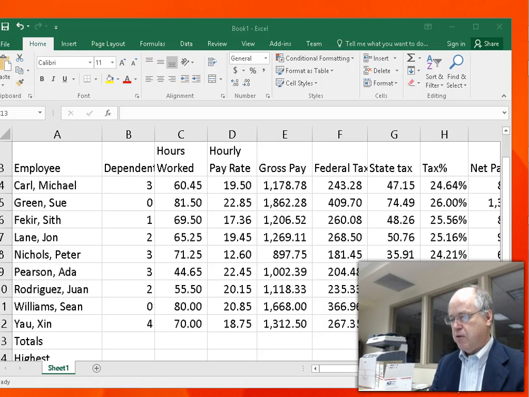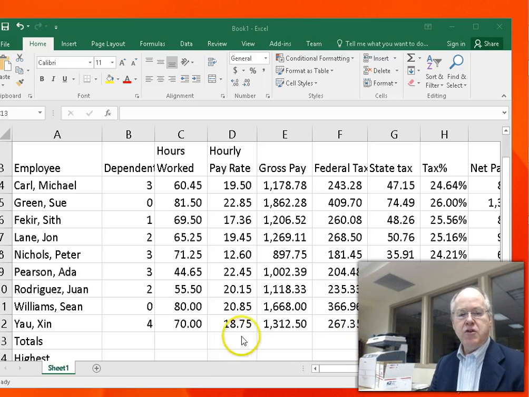So I'm skipping ahead a few pages. In the book, they go through more detail, picture by picture, showing you and explaining the point and click and how we calculated all that. And I'm seeing my totals. They're looking pretty good. Now in the sum, they're starting with hours worked. Yes, they do want totals for hours worked.